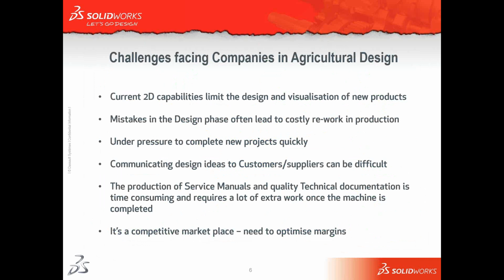So what are the challenges that face companies in agricultural design? The typical issues that people in that industry will face. If you're currently using 2D, it may limit the design and visualization of the new products you want to design. Often you'll find that mistakes in design lead to rework in production. Everybody's under pressure to complete new projects quickly, so speed is always a factor. Communicating design ideas to customers and suppliers can be quite difficult with the typical 2D tools.